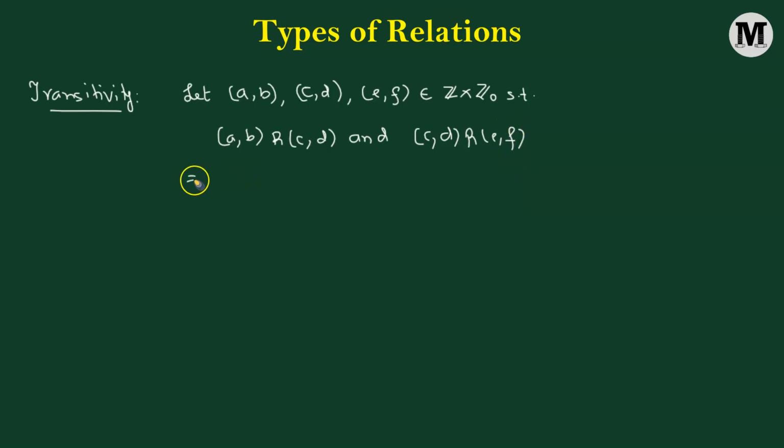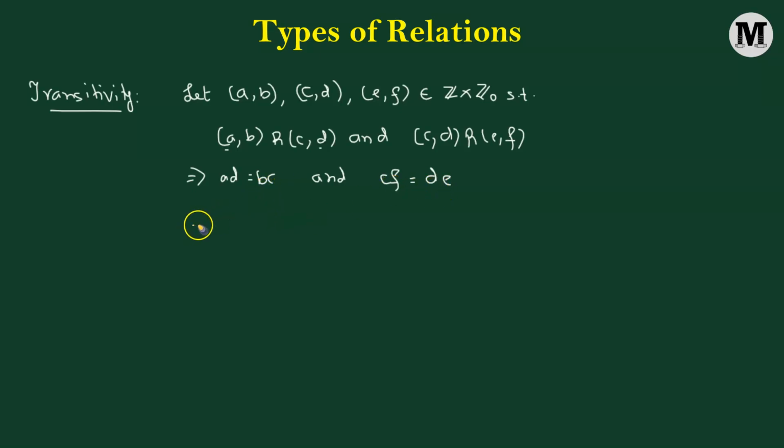Now what does it mean? This simply means that if A comma B is related to C comma D, then can we not say that the product of the outer elements A and D is going to equal the product of the inner elements B and C? And since the ordered pair C comma D is related to E comma F, we can say that the product CF is going to equal DE. Okay, fine. Now we have two equations, AD equals BC and CF equals DE.